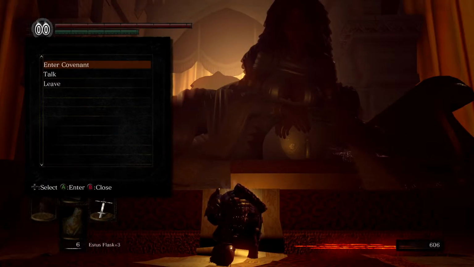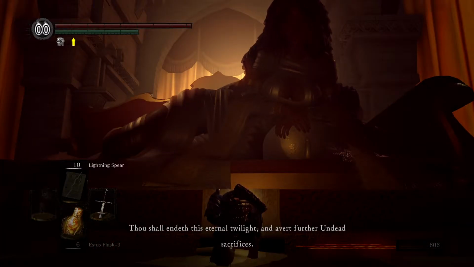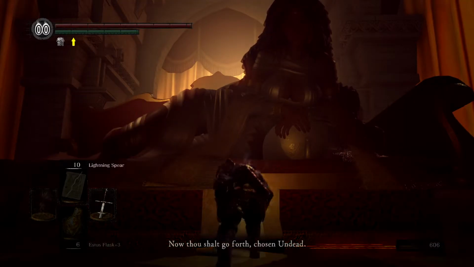Okay. We can enter a covenant with her, but we talk more to her. Yeah, yeah, we know. So we're really just indebted to fire here. We need the fire to keep going. We're just assuming. So she wants us to go and deal with Frampt. It's weird to think of this giant lady who's like, no, that big weird snake man thing, you should go keep talking to him. Okay, so we're done here. We can enter a covenant with her.